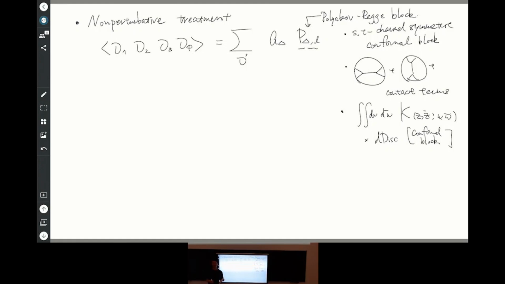Rigor is the issue of the light cone limit on the second sheet. If you can prove that the light cone limit on the second sheet is asymptotically dominated by identity plus something that is suppressed, then the twice subtracted dispersion relation is rigorously established, and then by plugging in the conformal block expansion into it, you would derive this expansion into Polyakov-Regev blocks. And it's important to emphasize that the coefficients here are precisely the standard OPE coefficients. So this is the same as the standard conformal block expansion, but we're replacing the conformal blocks with these ST crossing symmetric blocks.